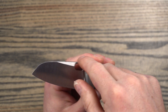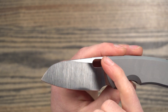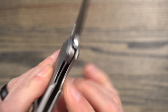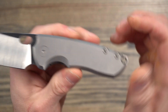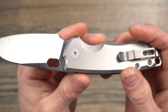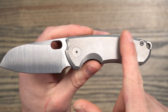I appreciate the attention to detail on this jimping. The blade finish is a belt finish here, and it's also got horizontal lines on the flats. The markings on this knife are minimal — you can see the blade steel is marked right there, and the Urban EDC Supply logo is on the liner, visible if you disassemble the knife. This knife is super clean looking. If you've watched any of my reviews, you know I like clean and simple, and this one is almost bland with all the titanium — I'll talk a little bit more about that in a minute.